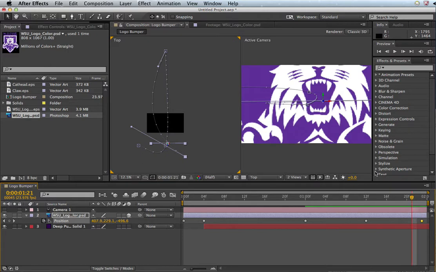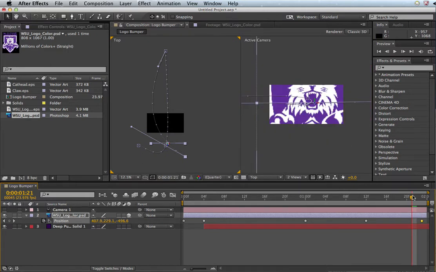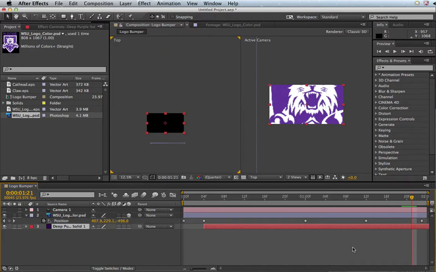Okay, so now check it out. This frame right here, it's covering the whole frame. What do I want to do with my solid here on this frame? Click the right bracket. Yeah, but I don't want to just click the right bracket. I actually want to trim the right side of it to end there. Because if I hit the right bracket, then it'll slide the whole thing this way, and then I'll screw up the beginning. So the key command, remember, is Alt right bracket, and that'll trim it.